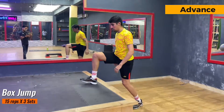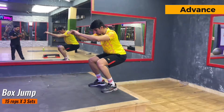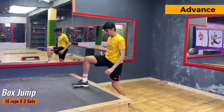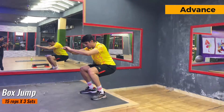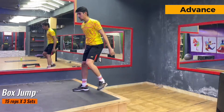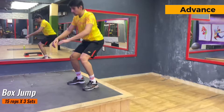For the advanced player I have put 15 repetitions and there are 3 sets of it. Make sure to have a good form while performing this exercise. While landing on the platform, be in the squat position — make sure to do it similar to what I'm showing. Keep your core tight and your upper body stable, don't move it too much. If you don't do this in the correct form you might face injuries, because your heels are connected to the hamstring and your hamstring is connected to the back.